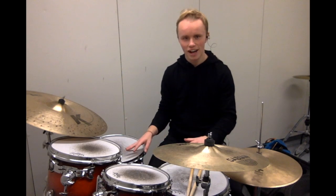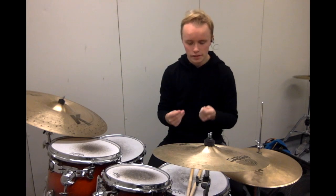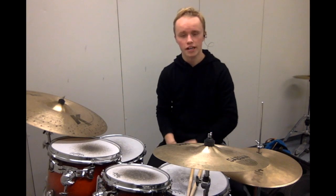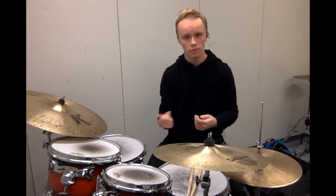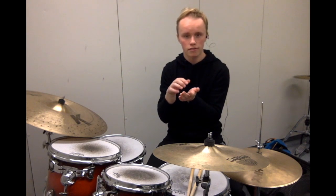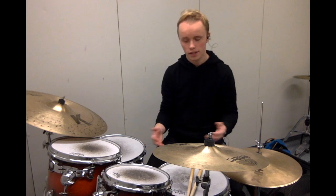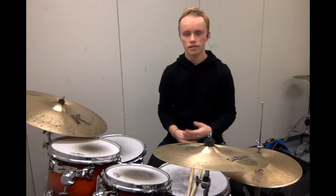If I'm going to play in a jazz context, I want the little nuances of my playing, the little touches, the little ghost notes to be heard. So I'm going to crank my drums tighter. I'm going to crank the snare pretty high for good snare response — you tighten the lugs so the snare wires are responding to the vibrations in the head. And then I'm going to tune the toms up high too, because I don't want a big fat sound in a jazz setting. I want my ghost notes and fancy things to be heard.